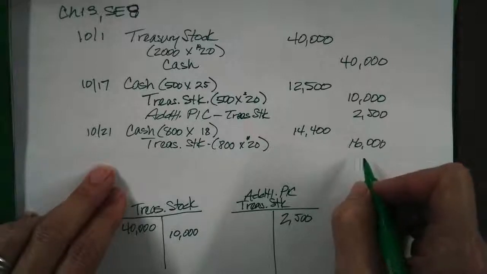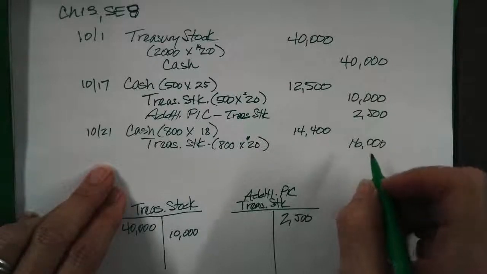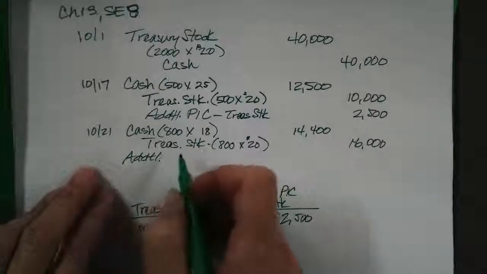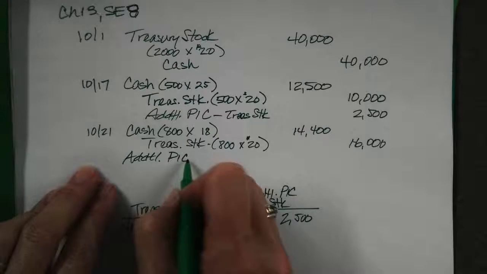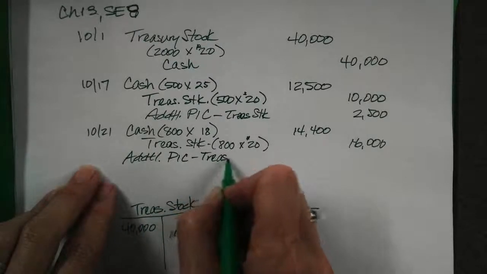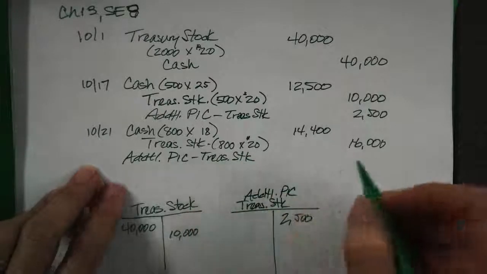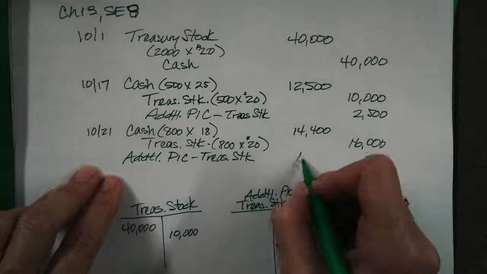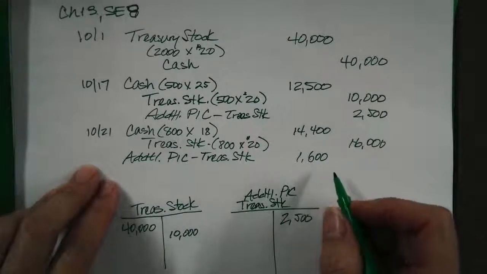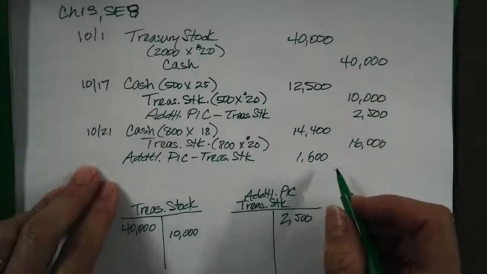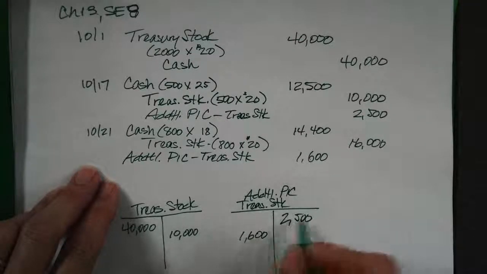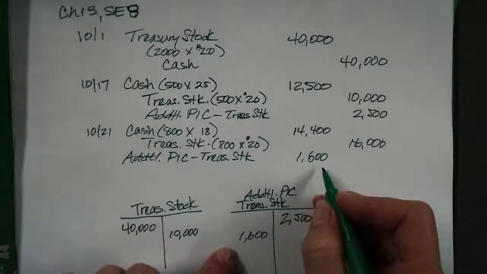Now we have to make this entry balance. Well, we reduce the additional paid-in capital account. And thankfully we have a credit balance in there to debit against. If we didn't, we would have to go to retained earnings. One of the few times we ever use retained earnings for anything other than paying dividends and recording net income or net loss. But see, we've got enough additional paid-in capital to absorb taking this loss.